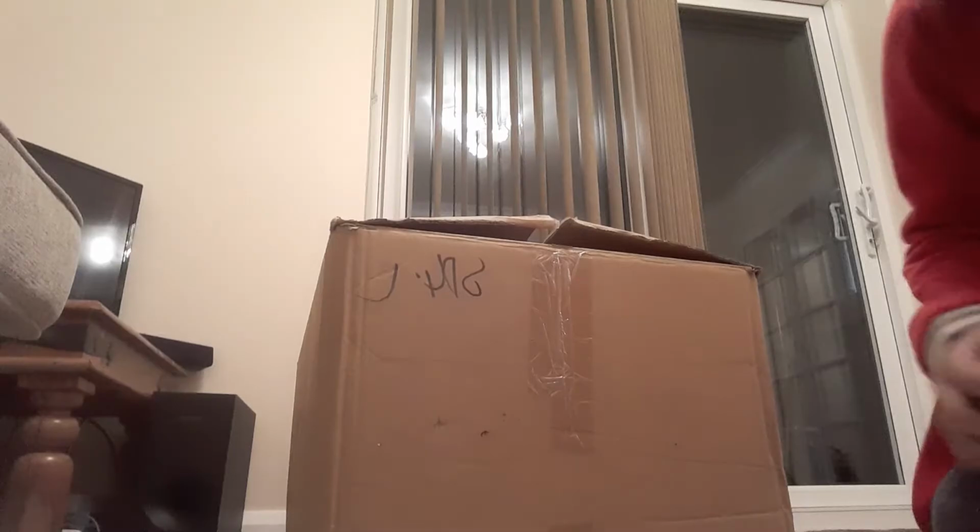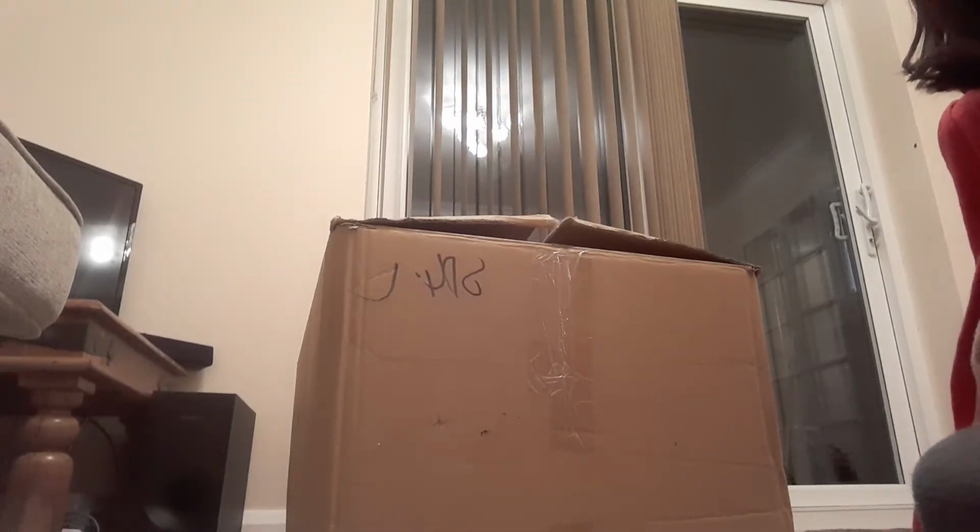This is me editing now and being like, why did I do that? This is the box I'm working with. By the way, there I was just showing you every little bit of the box. So now I'm going to show you the inside of the box.